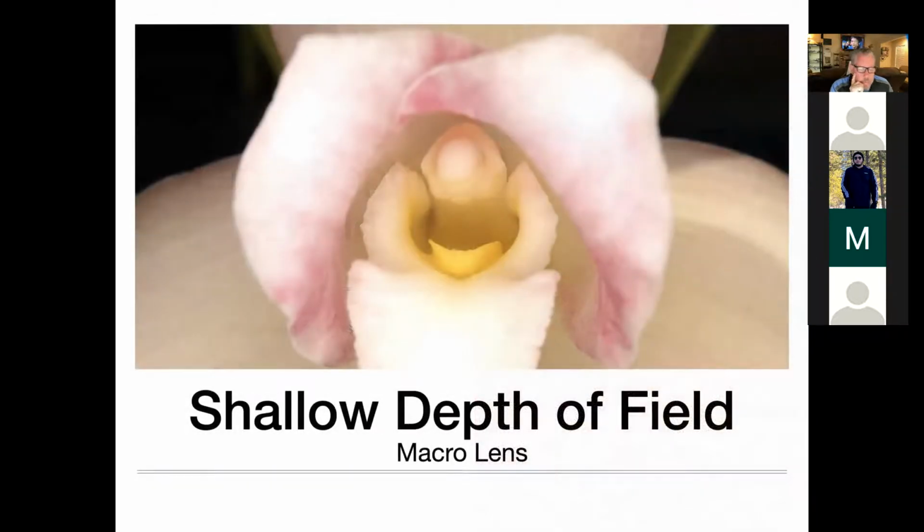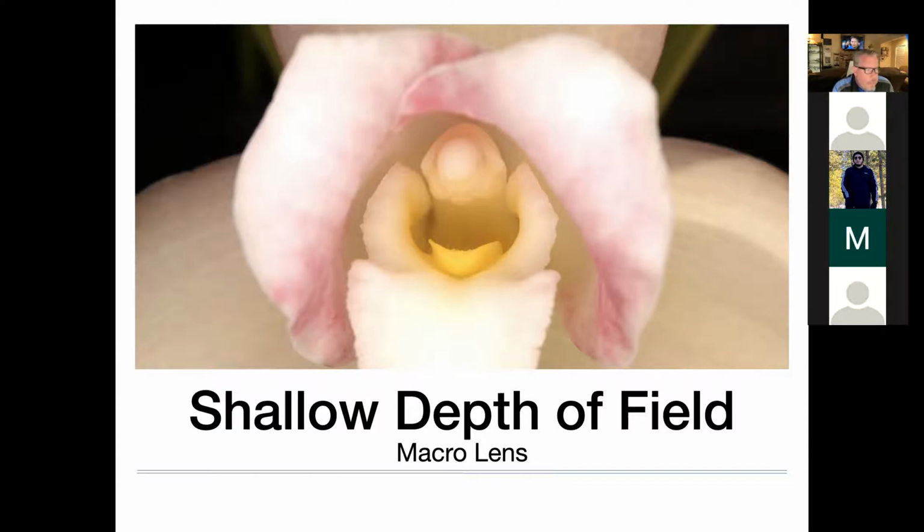Okay, when we talk about macro, this is a macro shot. This is an orchid. Orchids aren't really all that big. They're bigger than a quarter, let's say that. Not much, but a little bit bigger than a quarter. Anyway, even with a great macro lens, it tends to do this trick where it automatically makes the subject in focus and the background out of focus. You don't have much depth of field at all. Depth of field here is a couple of millimeters.